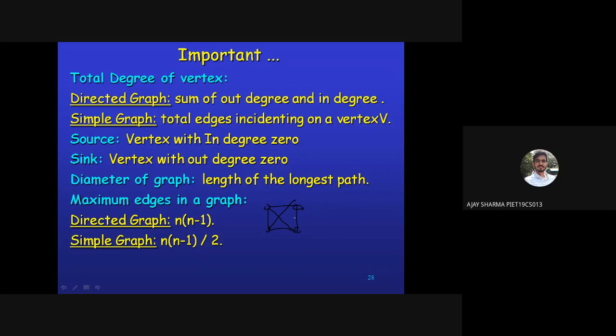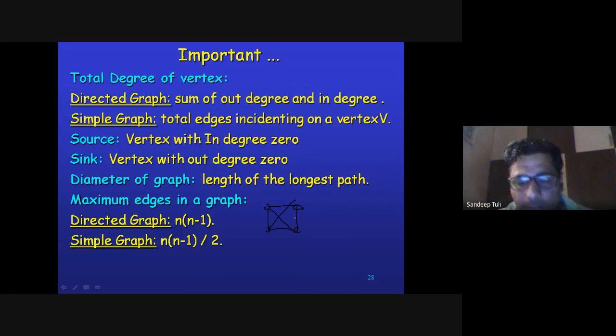Loop. Can we use loop? No, Nick, that is what I want to clarify. Let me clarify one more thing. That graph should be a simple graph actually. Simple means it will not be a multi-graph. It should not have any loop. Okay, loop और multi-graph को हम avoid करेंगे. Avoid मतलब इसमें हम इसको include नहीं करेंगे.